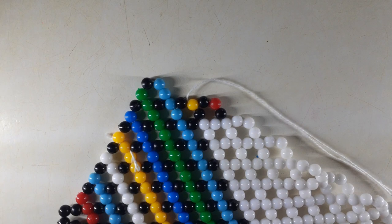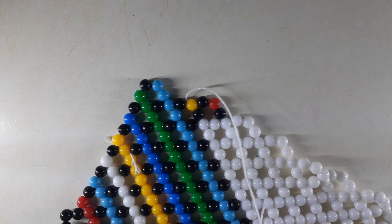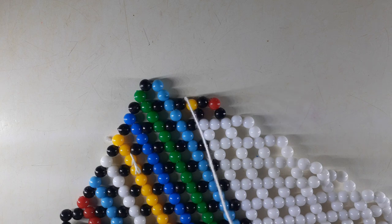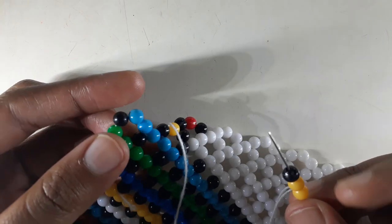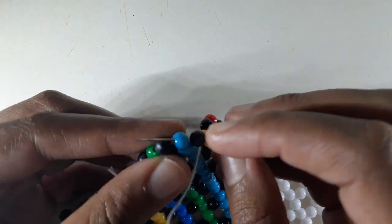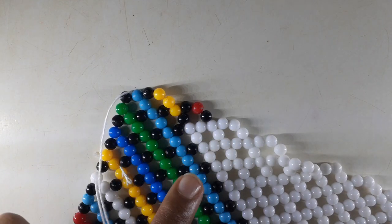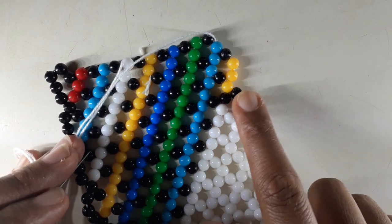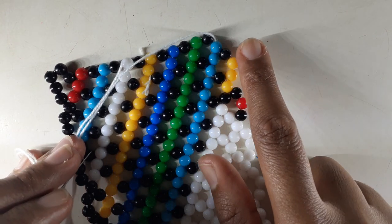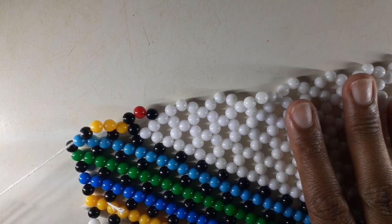Now we're at this point, which means we can now finally do two yellow, one black. Two yellow, one black — for the direction. The direction is the one that predicts whether you continue with your yellow or not. Looking at the direction, you see the lines for our yellow are still facing in the right direction. So when we get to the corner, you know the drill.